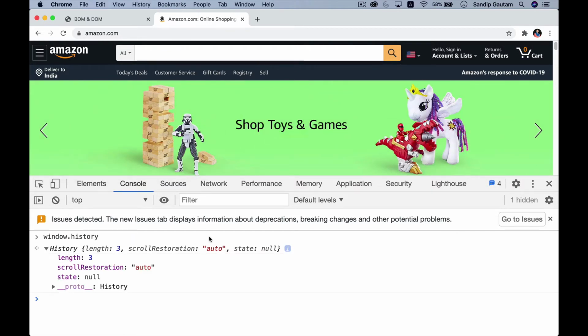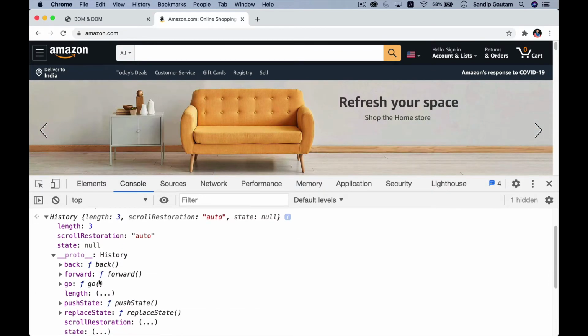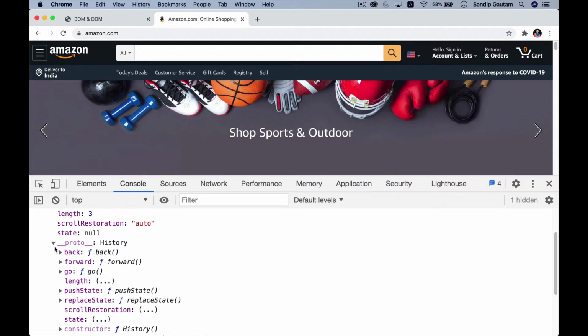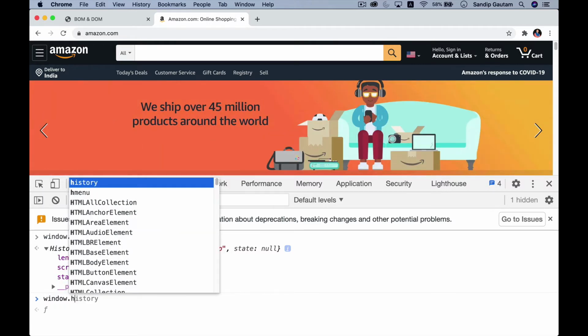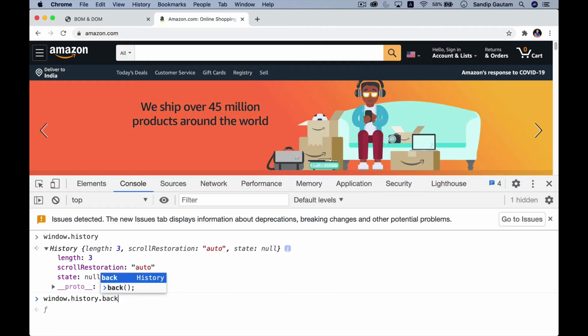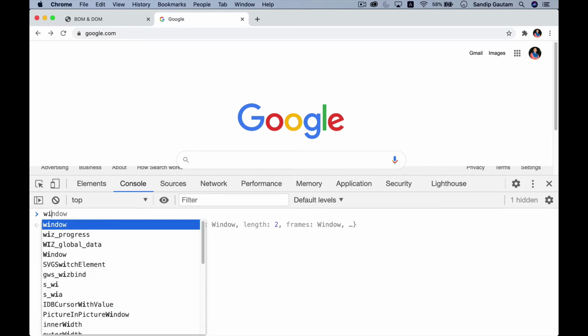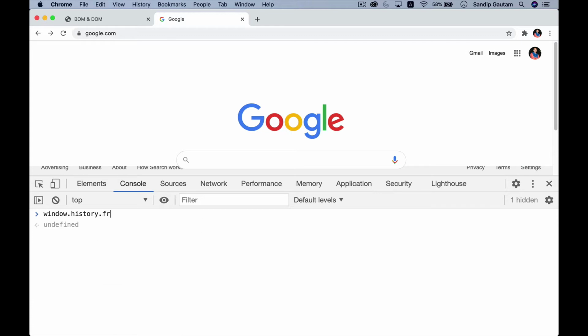Now we can use this history object. As history is an object, it has properties like the length property, and it got methods as well. So, we have methods like go, then we have methods like back, forward. I can use all of these methods. So let me try to call window dot history dot back method, and you just focus on the browser here. If I press enter, see that? It's like pressing on this back button. I can move forward also using this history object, window dot history dot forward.